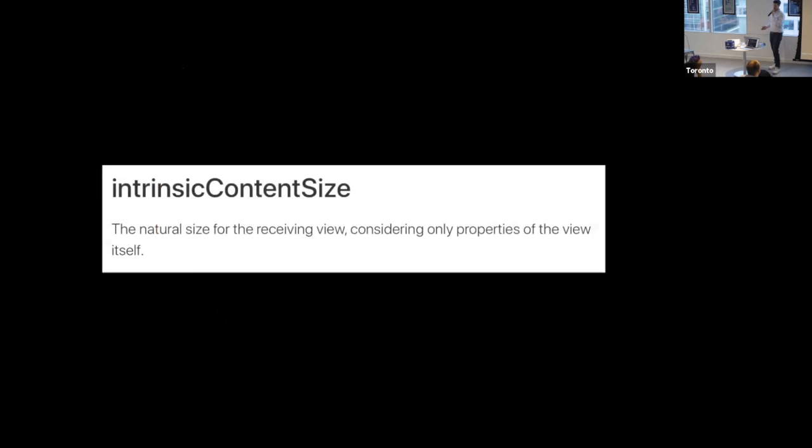And I know what your first impulse is. Your first impulse is to go to Stack Overflow or to go to Reddit and be like, yo, what the hell's going on? But you don't do that. You actually go online and check the documentation, and you see this here. Intrinsic content size. Wow, what is this? So the documentation says the natural size for the receiving view, considering only properties of the view itself.